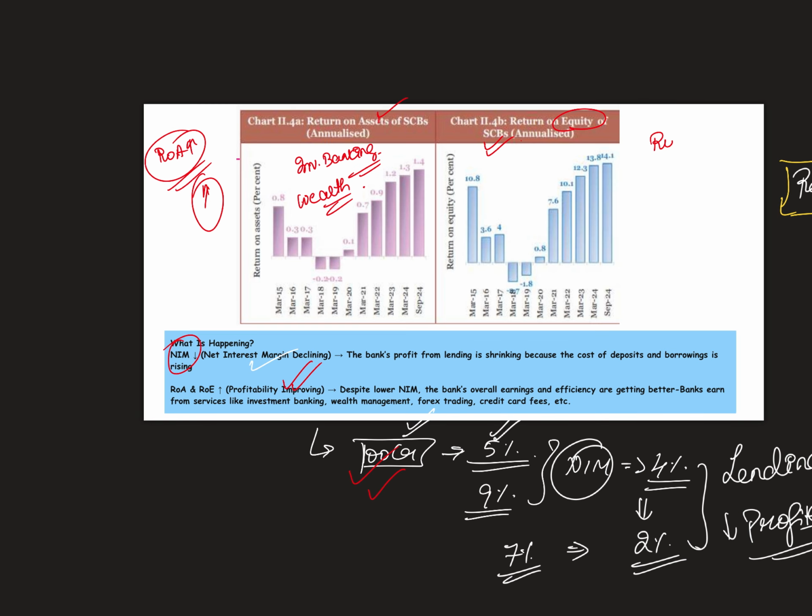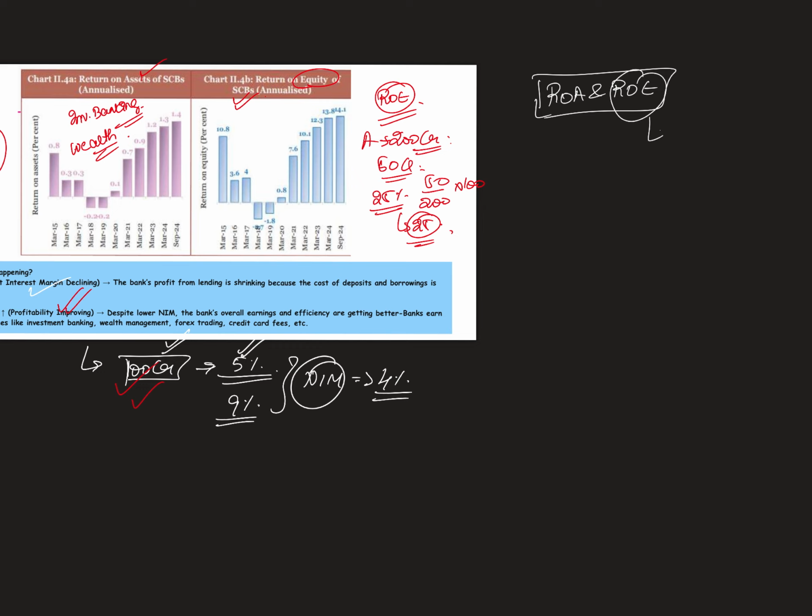Now let's take a look at this concept of return on equity. What does this mean? It simply means, let's say a bank A has 200 crores in equity and earns 50 crore profit. So what does this mean? Return on equity is 25%. That is 50 by 200 into 100%. That's 25%. This means for every 100 rupees of a shareholder's equity, bank is earning 25 rupees as profit.